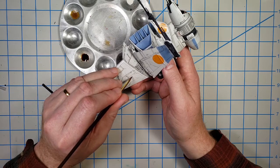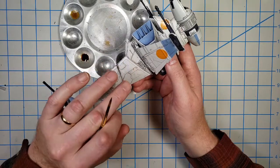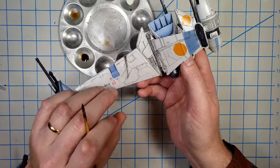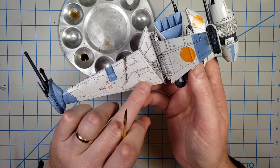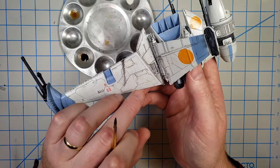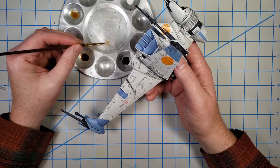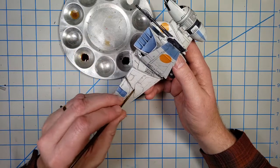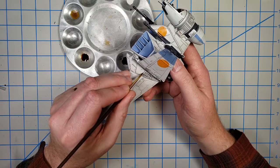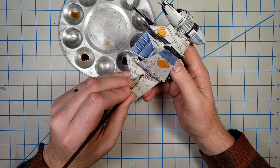If you like the way something looks, then do it. Now I can go in and dab it off with my finger just like that, a quick stab in and back out. I don't know if that shows on camera very well, but it gives it just a nice little subtle stain. And the more you thin it, the more subtle the stain is. So I'll add a few of these in and get some nice staining effects.